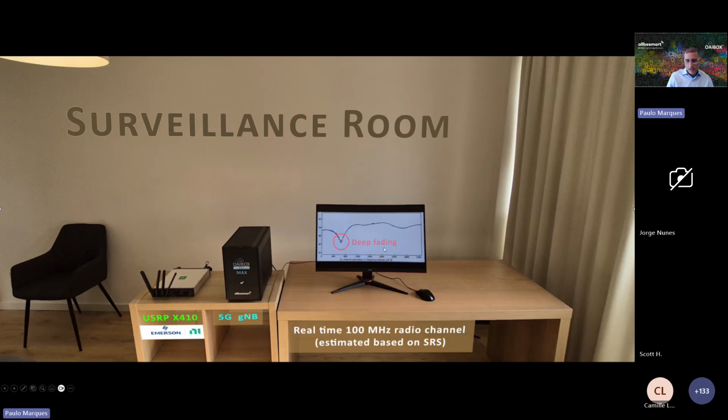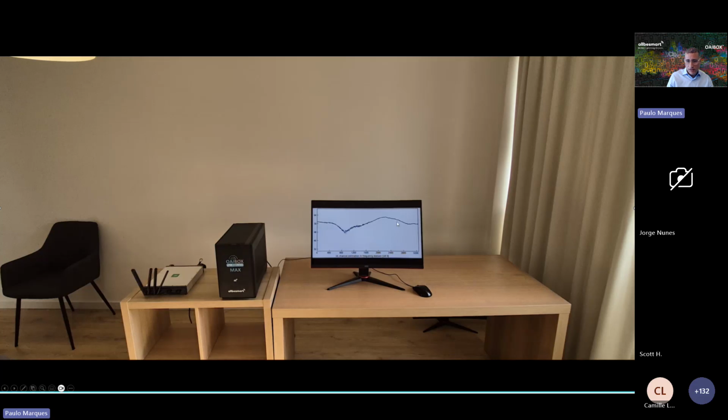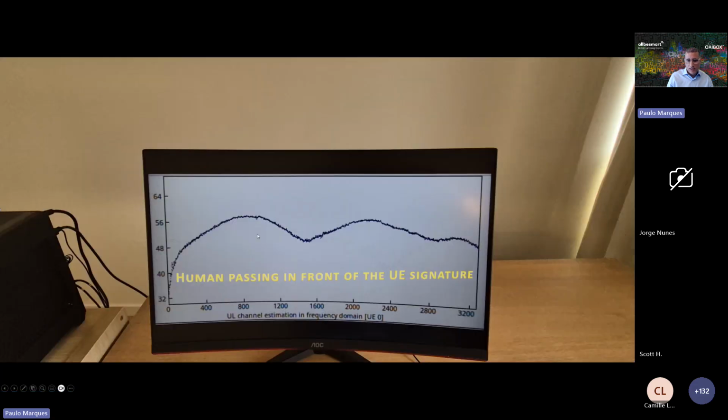And this gives you information that you can explore to try to detect the presence of a person beyond this wall. In fact, as the person is moving, the radio channel shape is changing. For instance, when he's passing in front of the UE, it has a particular signature.